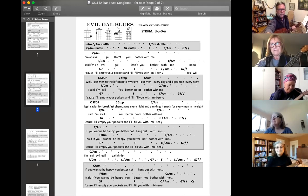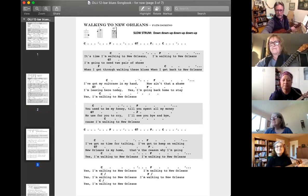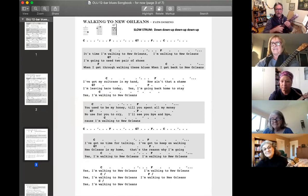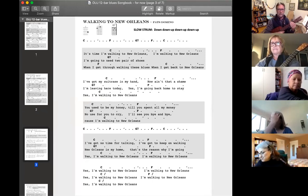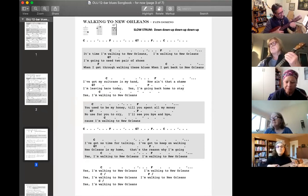So then there we were, just fooling around. We've been playing Walking to New Orleans since about day one for Oakland Uke Jam. And I thought, well, this progression is C, F, and G7. I wonder if we play any other songs that are C, F, and G7. And there's Walking to New Orleans. So I started messing around with it. We've been playing this as down, down, up, down, up, forever. And so I started going, well, let's see.